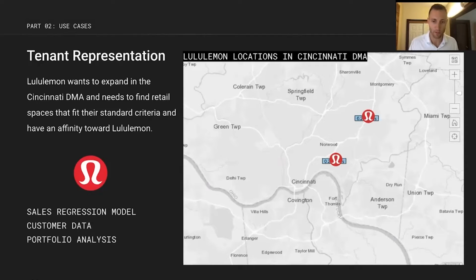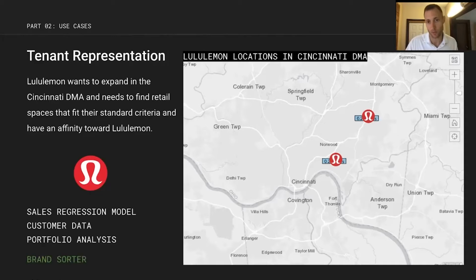Now, with most segmentation systems, this takes a while to figure out. So you can do this using a sales regression model to see which segments contribute to sales. You can use customer data. I love this approach if you have loyalty data, matching it to the segments, because there's a lot of jumping off points for marketing there. You can do a portfolio analysis, but all these take a long time. And one of the things that's great about the persona live segmentation is because we already have these people's retail behavior, we can figure this out really quickly.